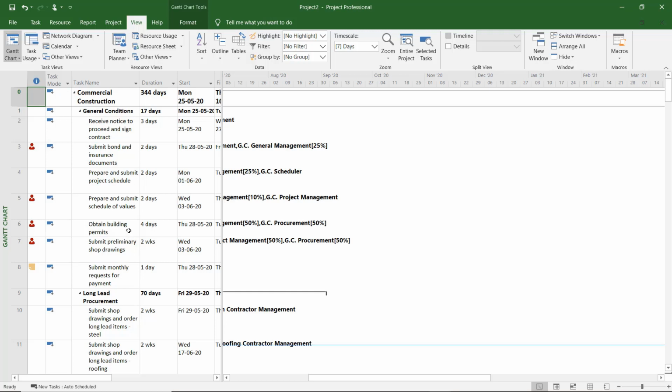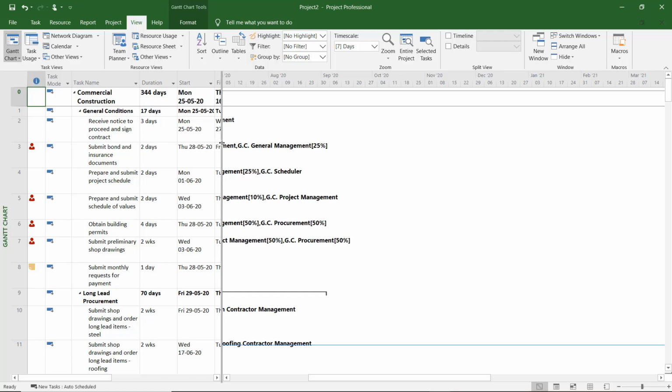The view that I see right now is called the Gantt chart view. And the Gantt chart view is the default view of Microsoft Project. It was created in the early 20th century by an American engineer named Henry Gantt. So I want to show you the Gantt chart, which actually consists of two parts. On the left side, I have a table structure.